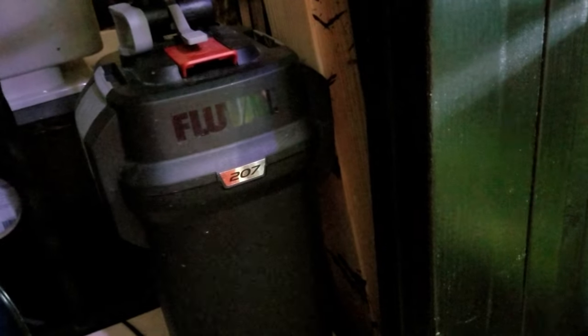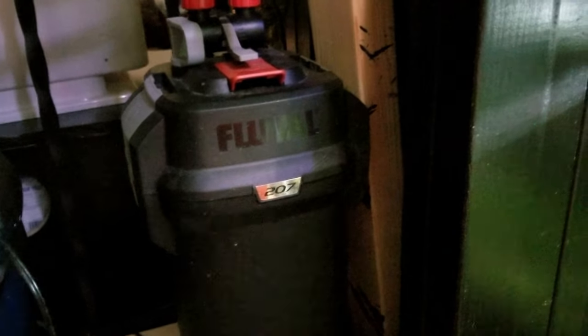If you want to see the inside of these filters, I do have some videos where I open up a brand new Fluval 407 and 307. Fluval is my main go-to brand for canisters. When the water comes back up, it goes through the trays - the first tray on the bottom has my finer sponges, and the rest of the trays use biological media. I don't use chemical filtration, though you can if you want.